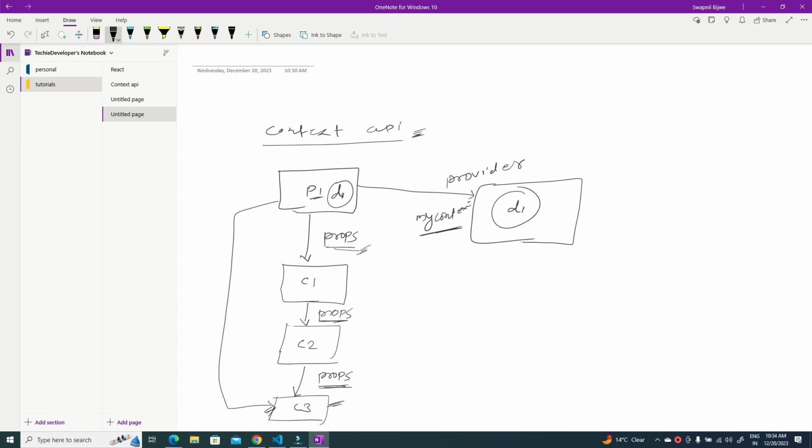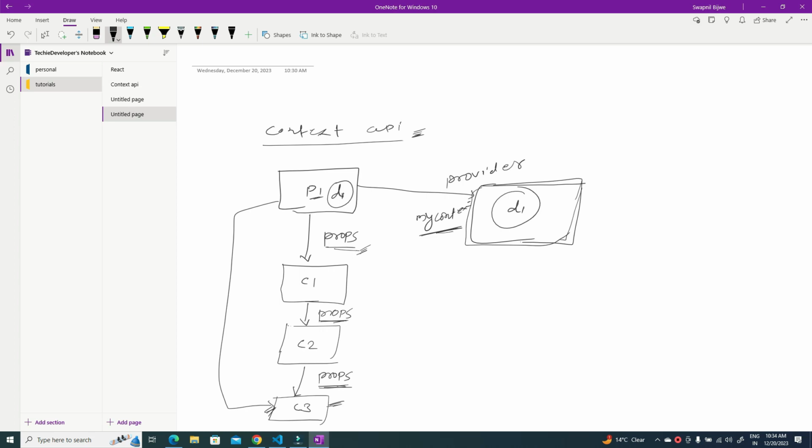Now we learn two concepts. One is the context, which is nothing but the one context we created. This is nothing but one container in which we will save the data. Now in this container P1 wants to share data with C3, so whatever data it wants to share, it will add into that container, my context.